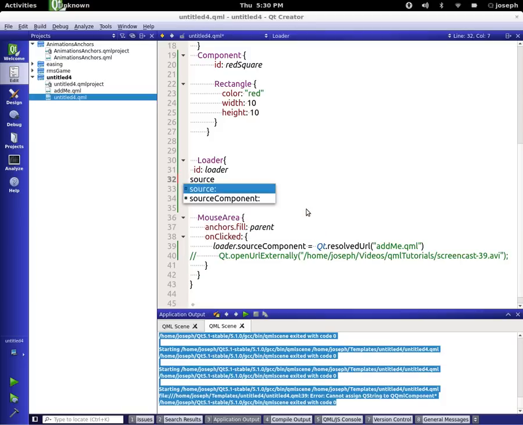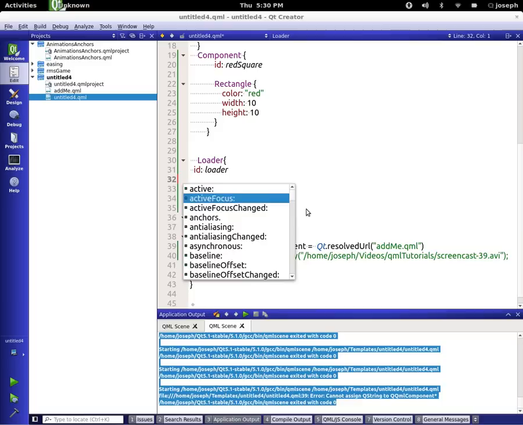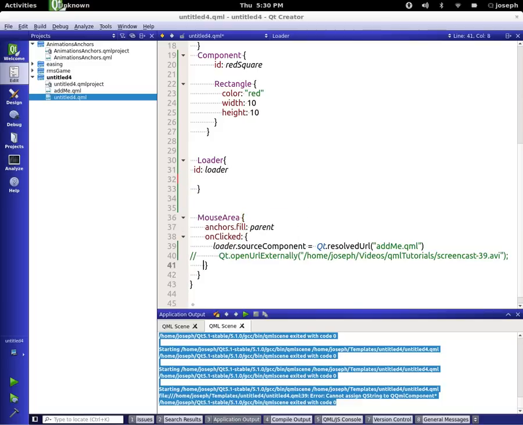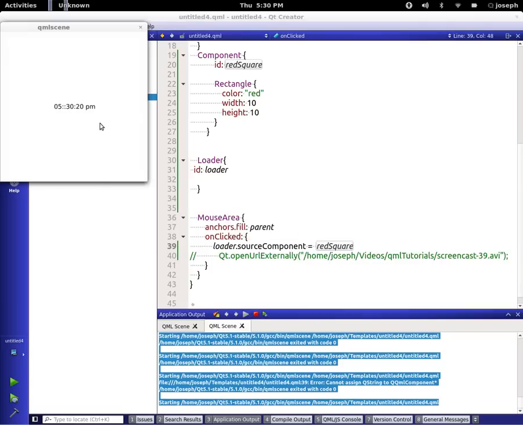Oh, I know why. I'm ridiculous here. Whoops. Here it is. It's really simple, actually. We are not calling it by its ID. So on our sourceComponent, we're just going to call our component by redSquare. I can't believe I missed that. Paste. Run. Click, there's our little red square up there.